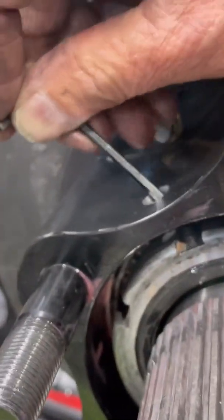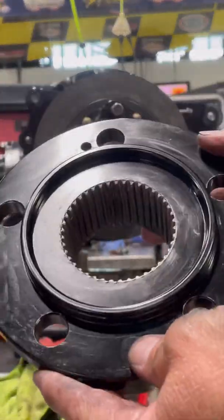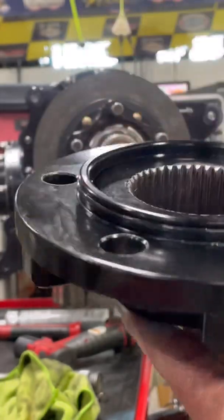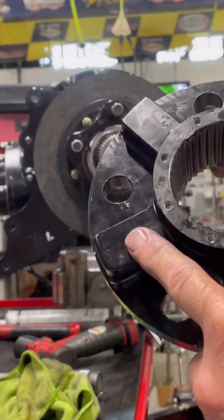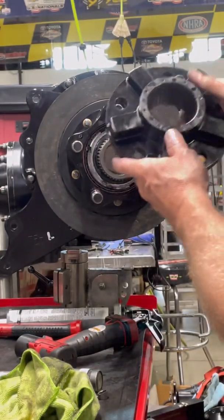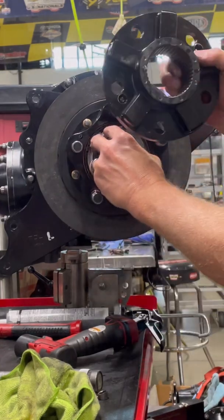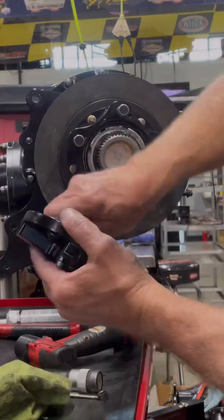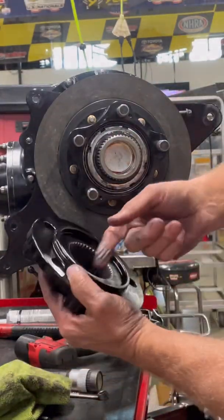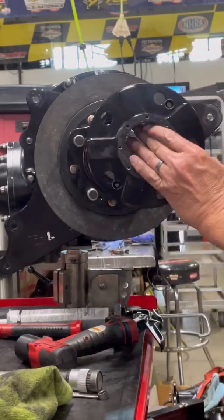That allen with plastic on the end is there to prevent damaging the threads on the spindle. My buddy at John Force Racing says he shows these videos to his guys as training videos — I thought that was pretty cool. This is the drive hub; it has an o-ring that seals the fluid from leaking out. Those are the drive hub splines where the axle goes, and that's what the axle actually drives. Those lugs drive the wheel itself, not the stud. I put a little anti-seize on the inside of this hub because it's going onto a steel axle and it's aluminum — you don't want them to gall up. Even though they're anodized, the anodizing wears off and this prevents that.